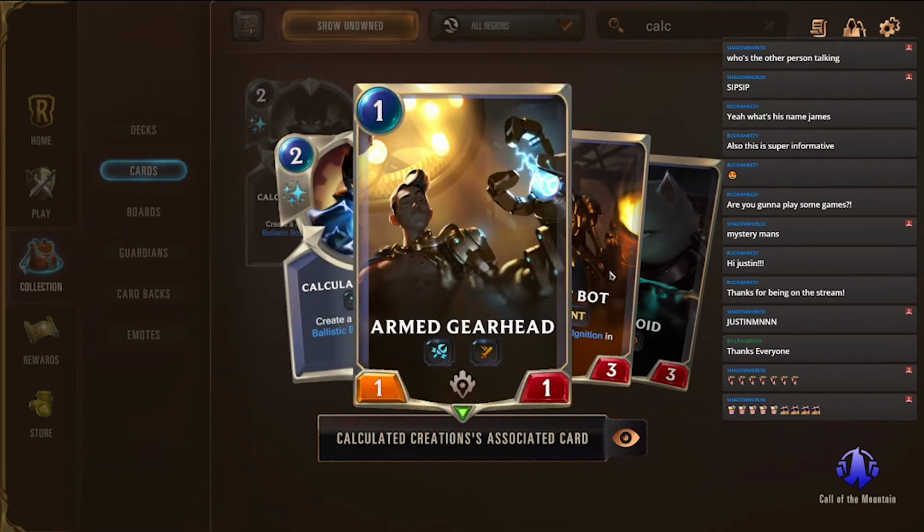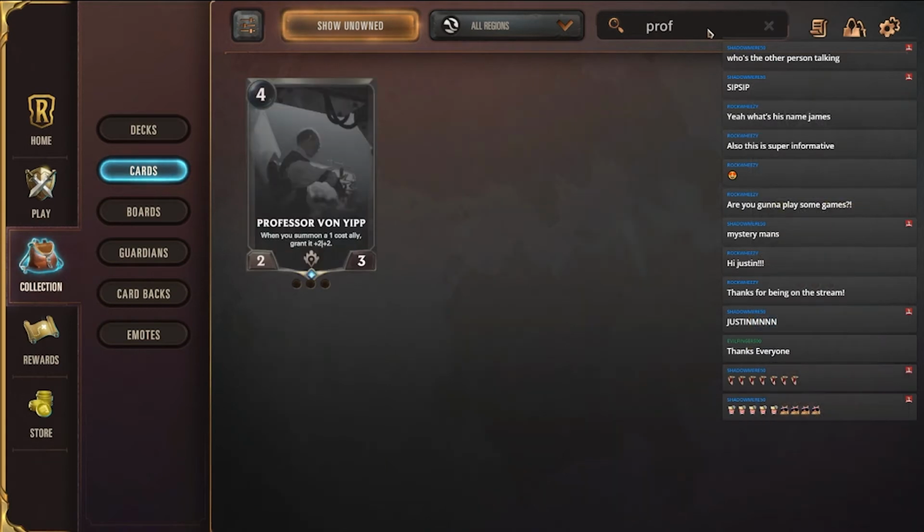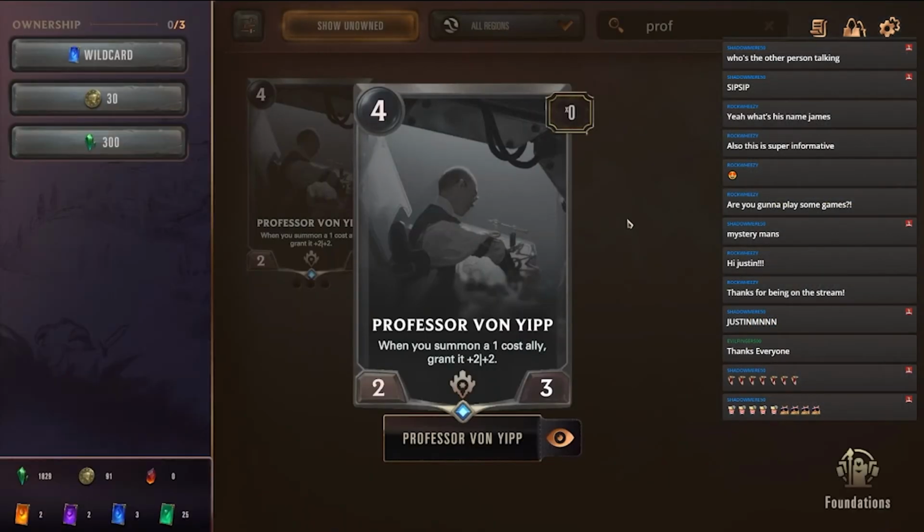All right, and the next or last card in this faction is Armed Gearhead, 1 cost, augment, quick attack, 1/1. Okay. So if you type into your search bar one cost, or you could put Professor Vaughn, Professor Space Vaughn. It's a 4 mana 2/3 in Piltover. It says when you summon a one cost ally, grant it +2/+2. So when you play Armed Gearhead after having your Professor out, that's a 3/3 quick attacker with Augment, which makes him significantly better than a 1/1.